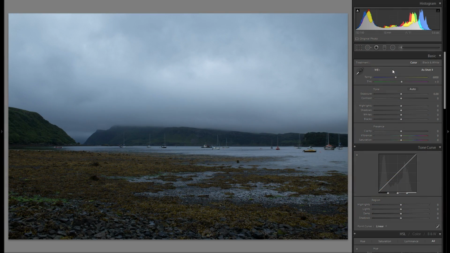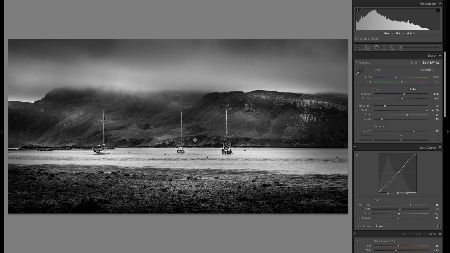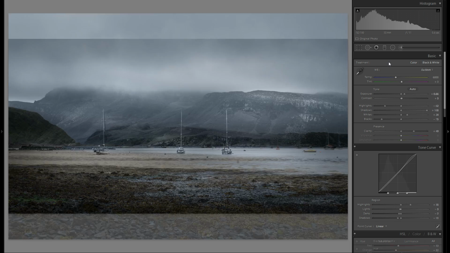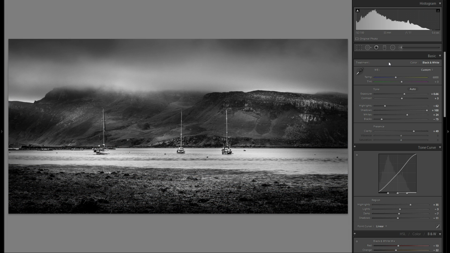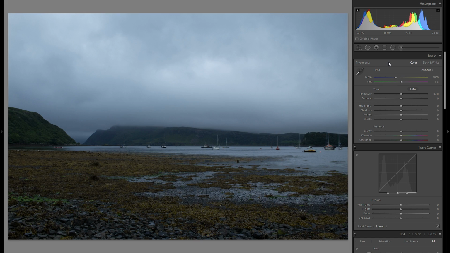So this is a scene from the Portree beach on the Isle of Skye, and I really like this mood. It has this mood of darkness, mysteriousness almost. And I've made a quick edit earlier where I made this picture, which is the same scene, just slightly different framing. But I really am happy with this black and white look. But for this picture today, I want to go for a color look, just because I think black and white and color will both work here.